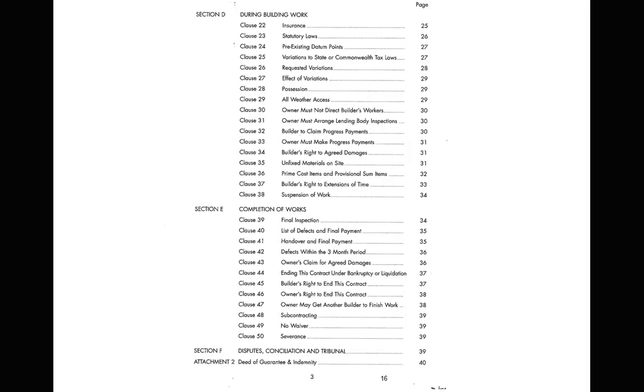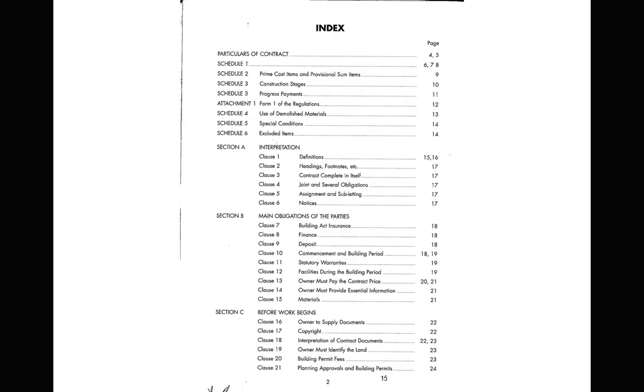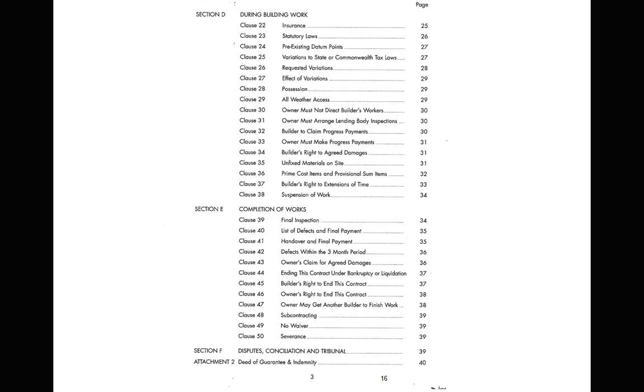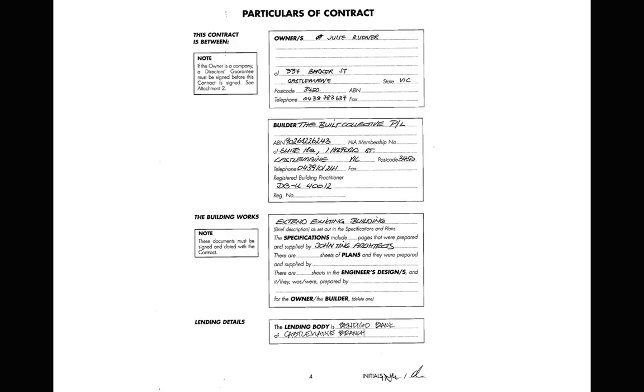I think this is what is known as the first part of it before Schedule 1, as you can see on the top. So in the particulars, what we have there is the signatories or the parties to the contract. So you can see it's the client's up the top. And by the way, the client has given me permission to use these documents for this class. She's an academic at La Trobe Uni in Bendigo in urban planning. Just in case you're wondering what her name is doing there.